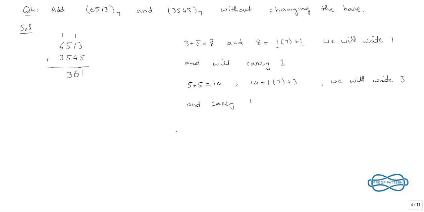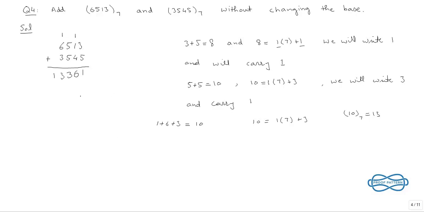So again, when we will add this 1, this 6 and this 3, we will have 10 in the same way, and this is 1 plus 6 plus 3 is 10. Again 10 can be written as 1 times 7 plus 3. So 10 is actually, base 7, is 1 3. So we will write here 1 3.